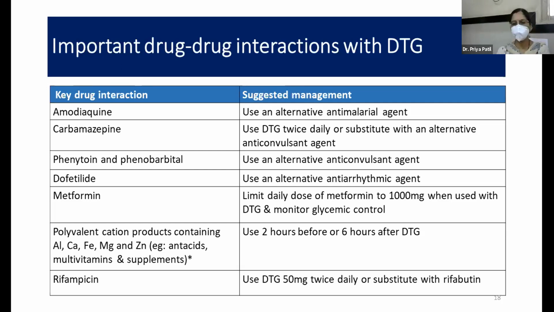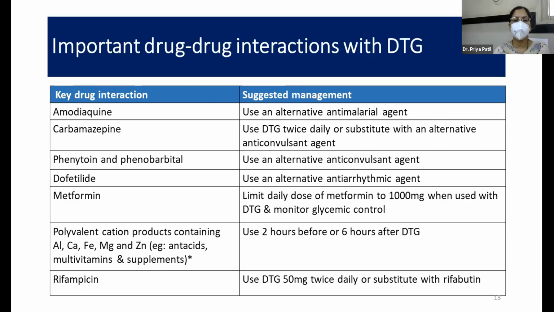So this we must remember, because many of our PLHIVs who are diabetics are on metformin. So when we are going to use a dolutegravir based regimen in such patients, we have to check the dose of metformin, and many times patients are commonly getting 500 mg TDS. If such a high dose is going, then we have to reduce the dose of metformin, and then if required, give some other antidiabetics.